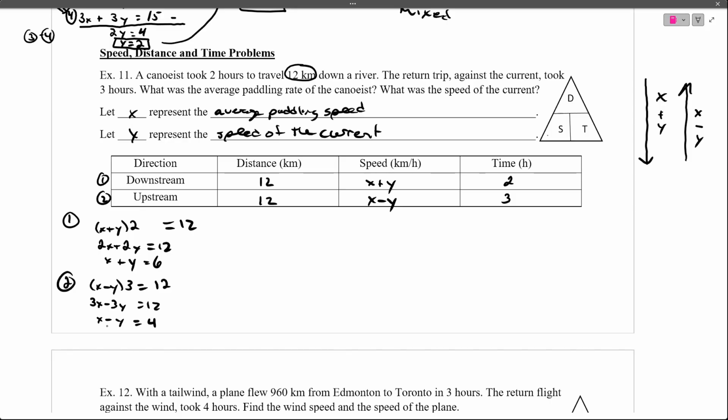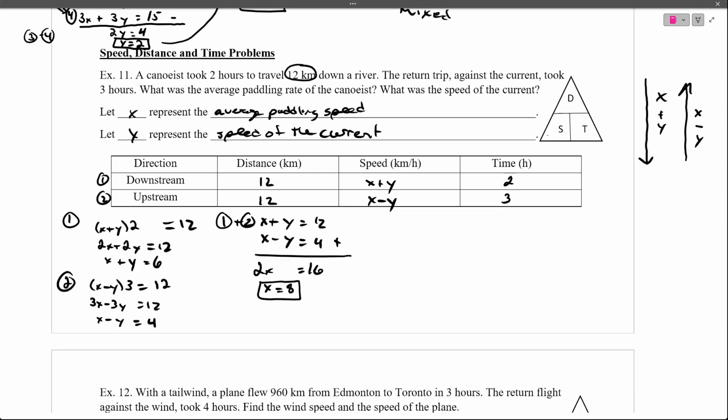We need to solve. Now, since we have the same coefficients for all this, we can do whatever we want. I'm going to do addition and get rid of the y's so they have opposite signs. So let's do 1 plus 2. So we have x plus y is equal to 12. And we're going to add on to that x minus y is equal to 4. We are going to add x plus x, well, that's 2x. Y plus negative y, they go away. And then we have equals 12 plus 4, which is 16. So x is equal to 8.